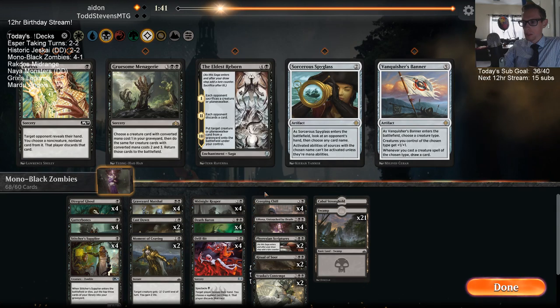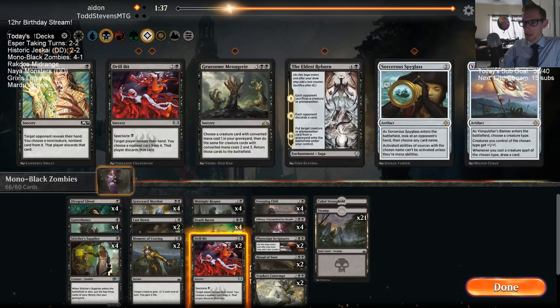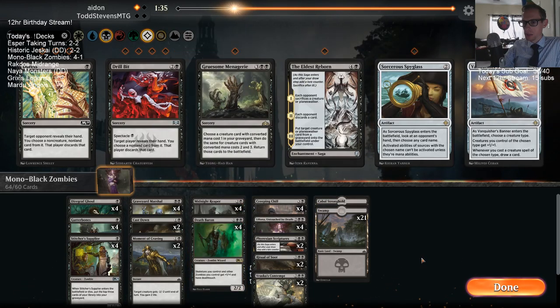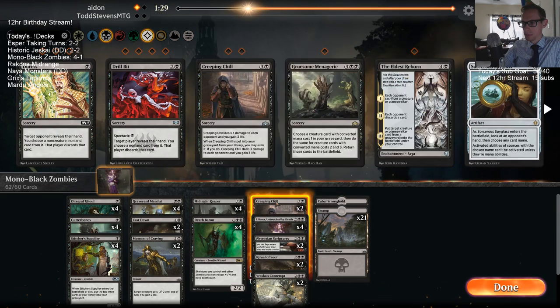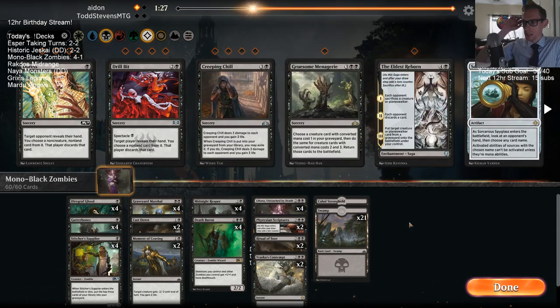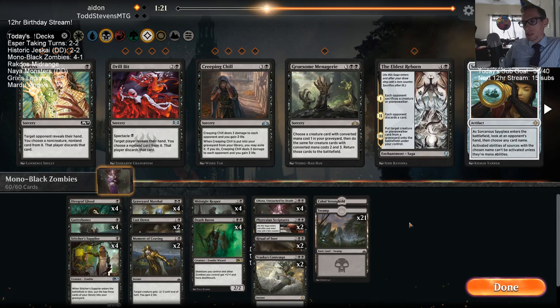All right, so here comes all of our sweepers. Two Scriptures, two Soot. And take Drill Bit out. Take Chill out, like always. It's just something to take out. Keeping in Supplier, because Supplier works really well with Death Baron.